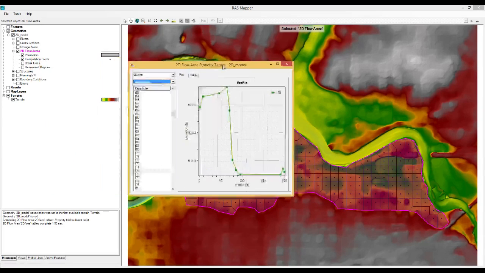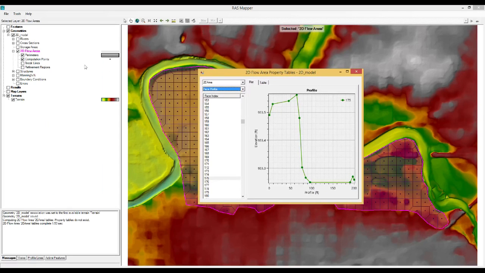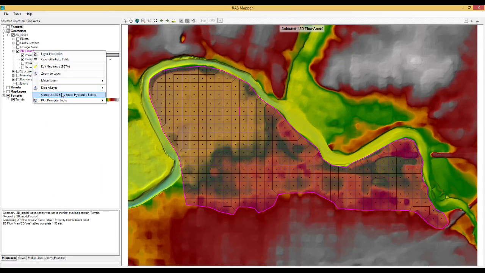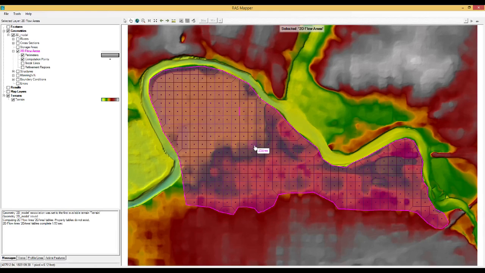So after computing this flow area hydraulic table, we can find many different hydraulic properties on this cell and this cell face. All the created cells, you can find that kind of hydraulic properties.